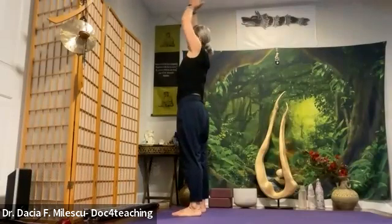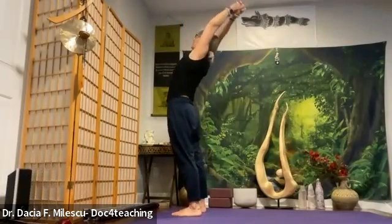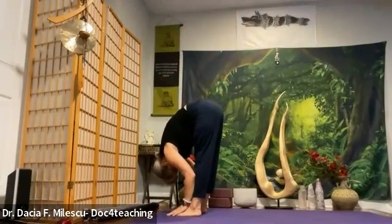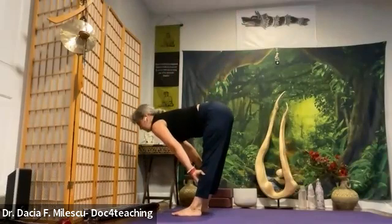Inhale, raise the arms up. Exhale, pranayama position. Arms overhead, open the chest, and swan neck down. Inhale, halfway up, hands on the shins, look up.